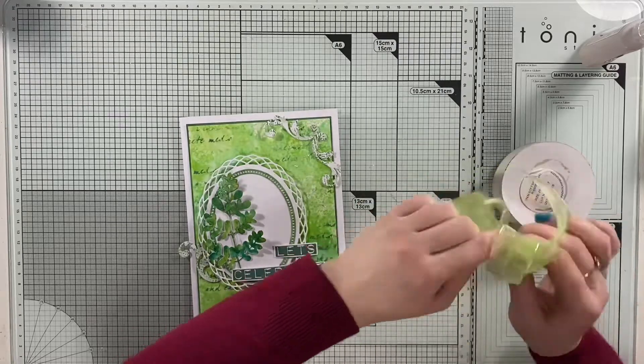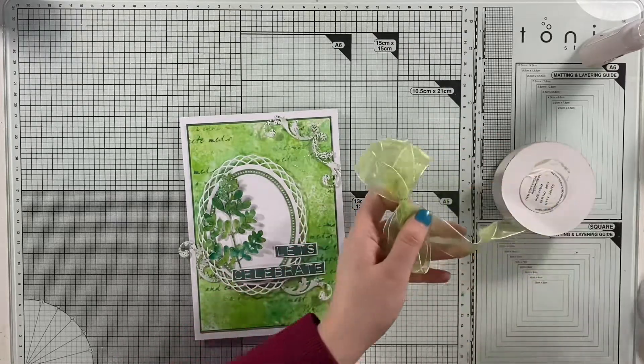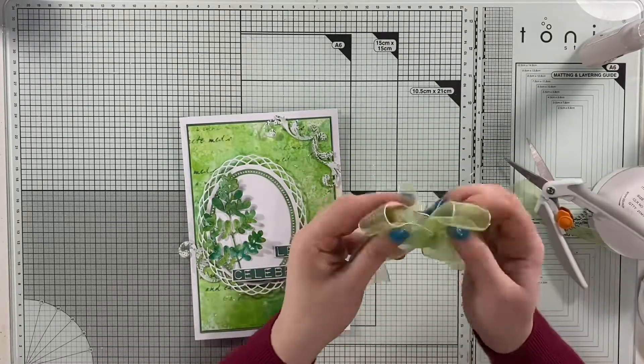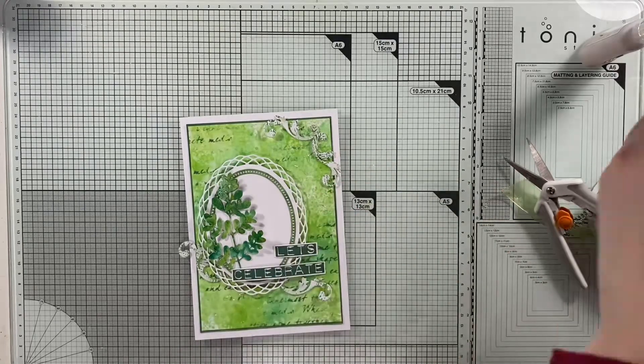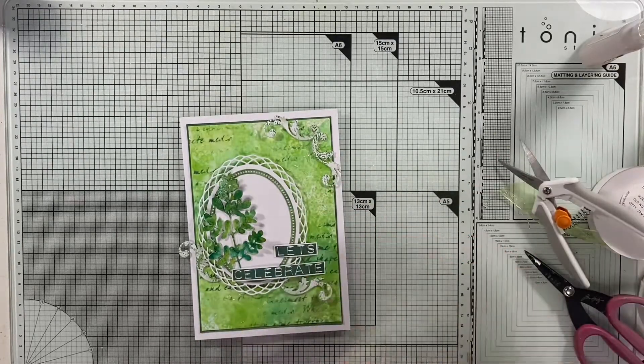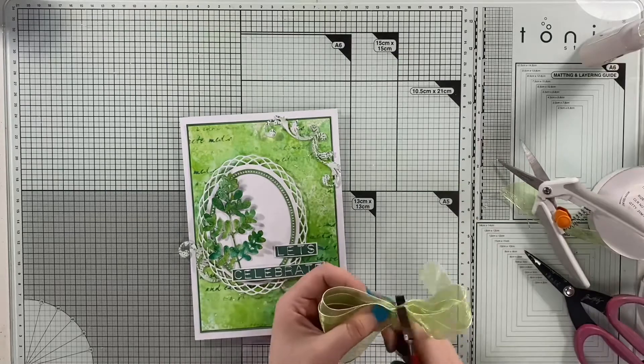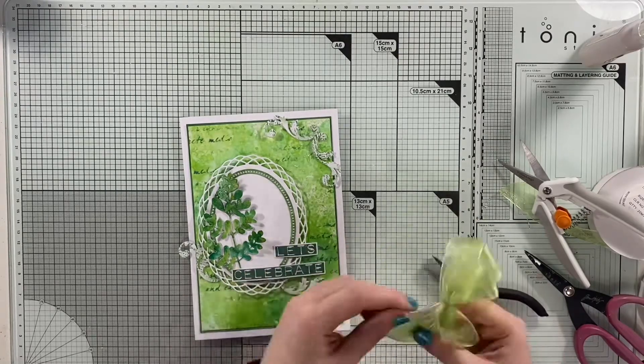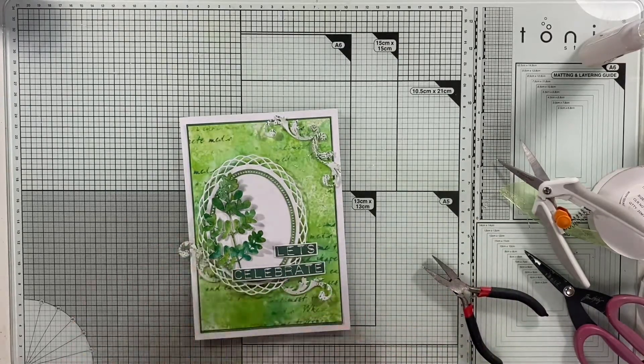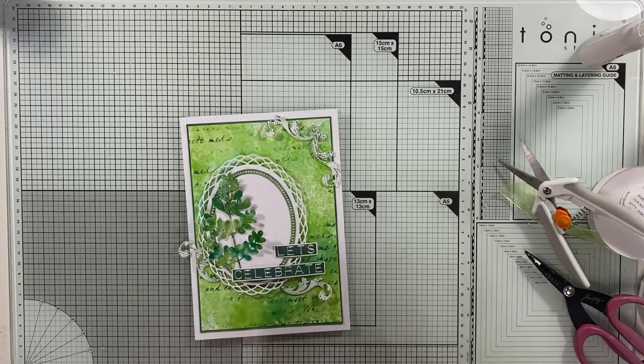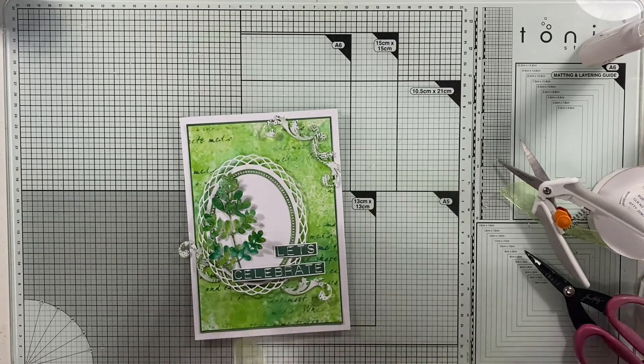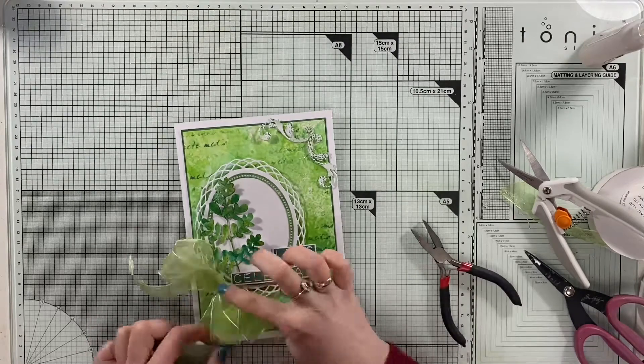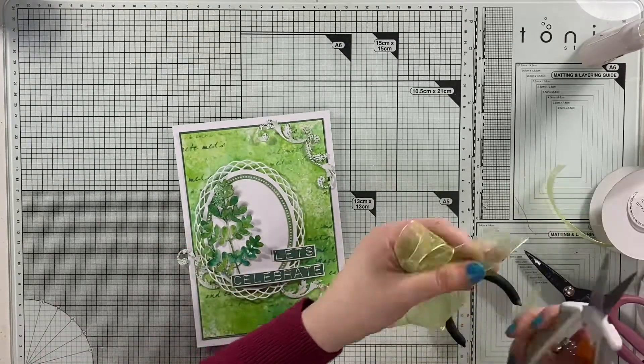I think if all would be cut just from the plain paper, it would not be looking nothing like that. Definitely it's extra few minutes to color every single element, but it's definitely worth it. It's definitely something I would recommend you to do and try and see for yourself whether it's working for you. If you also find like me that this is far better than cutting it from the color paper. Or I would cut it from the color paper, but I would still maybe stamp it or just take a sponge with the darker ink and just try to add a couple of shadows or a little bit interest to the die cut element so they're not going to be appearing as flat.